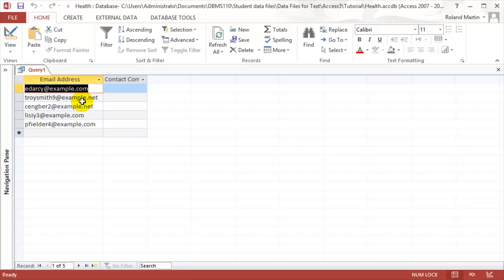And you can see that we have some records that have been given to us that verifies that each of those records has the email address in those fields, so they are not null. So now that we verified our query works, because we do have those 5 records of which the email addresses do have values, let's go ahead and switch back to design view.